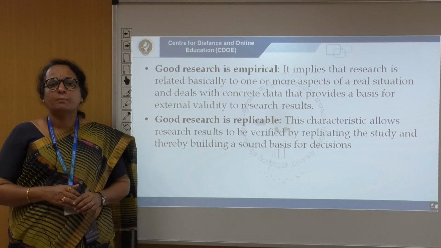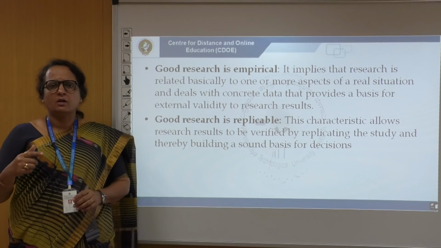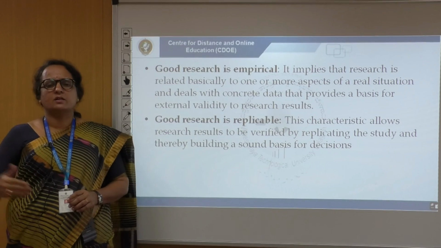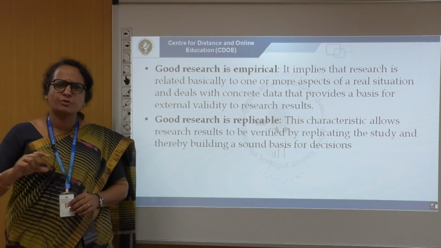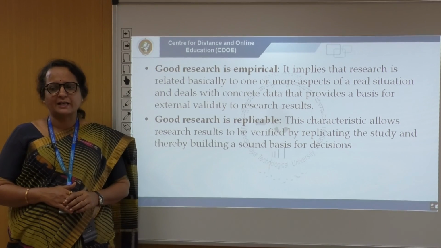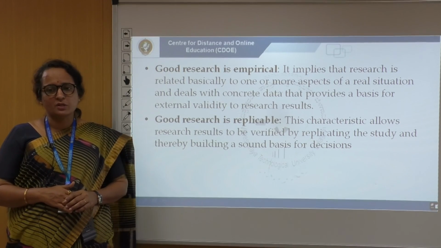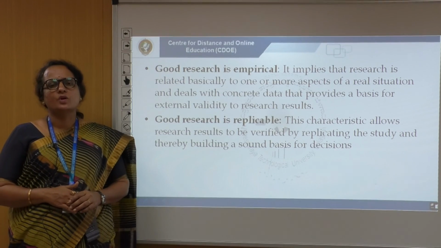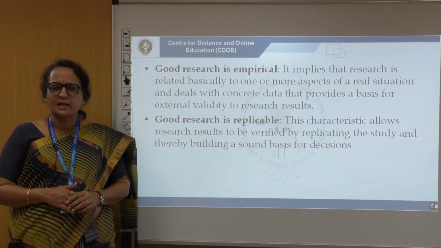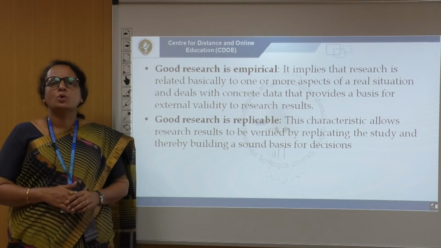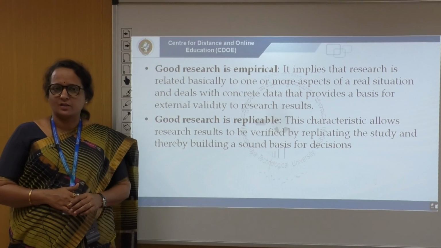Good research is replicable. Even if the study is carried out by somebody else later, after a month, it should yield the same results. Such a study is called a replicable study. This characteristic allows the researcher's results to be verified by replicating the study, thereby building a sound basis for decision. Even if it is repeated 10 times, it should come out with the same results. Such results are more reliable and valid.